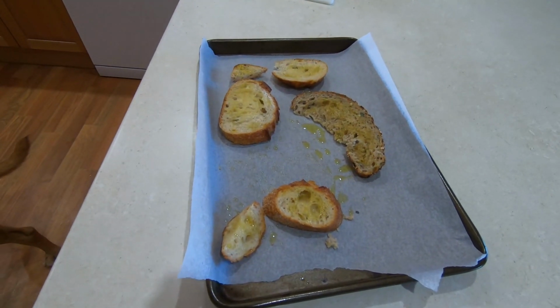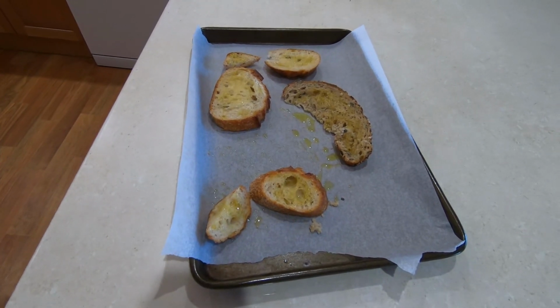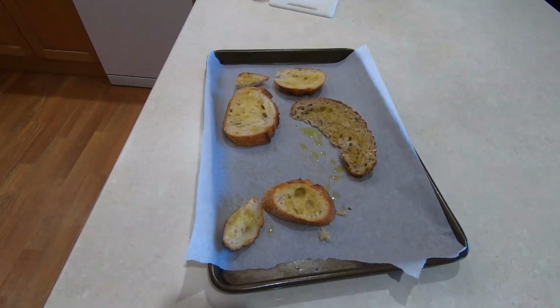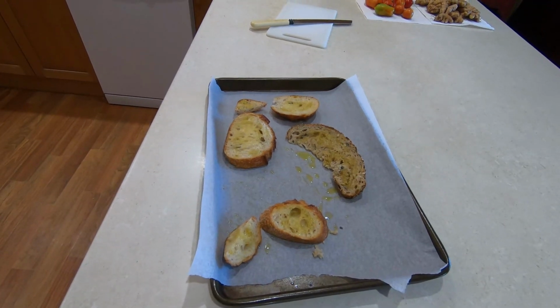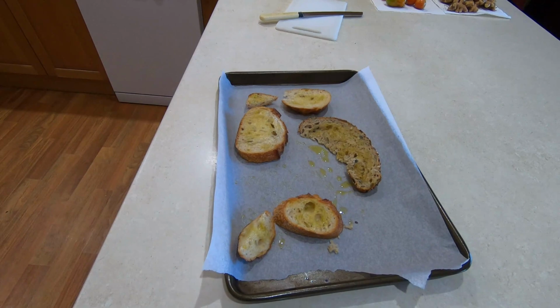To make the croutons, just drizzle a little bit of olive oil, extra virgin olive oil, on some sourdough. We've got grainy sourdough and plain white sourdough, whatever you've got. And then we'll just break that up for the croutons after they bake in the oven and crispy up.